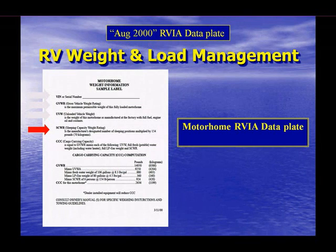This is a new term which sums the number of sleeping positions on the RV and assumes a value of 154 pounds for the person occupying that bed. The CCC, or cargo carrying capacity, is the resultant value when all known weight added by the manufacturer and the RVer, including a full tank of fresh water and the sleeping capacity weight rating value, is subtracted from the gross vehicle weight rating of the federal data plate. Note that on this data plate version, RVIA has deleted the GCWR, forcing the RVer to go elsewhere to find and identify this information.